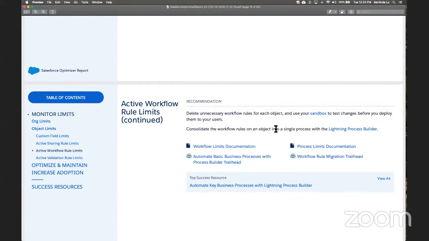And actually another thing with having it in a process builder as opposed to workflow rules is you can control the order that the automation kicks off. Whereas if you have multiple workflow rules on the same object, you don't know what order it kicks off, right? And it could kick off in a different order each time. Whereas if it's a process builder, you're specifying what the order is. So that's another good thing about having your automation in process builder compared to workflow. And then also it's all in one place, assuming that you have one process builder per object.